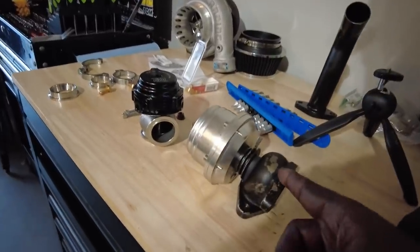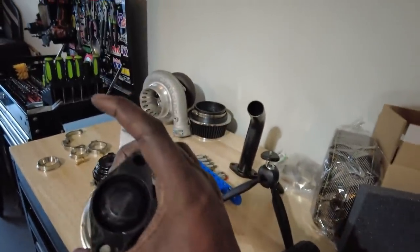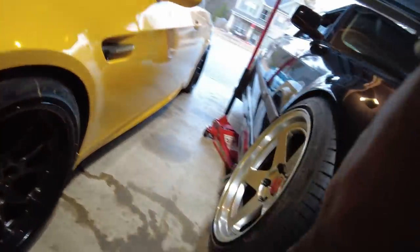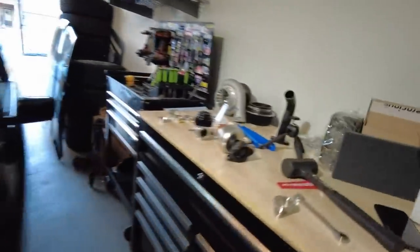Let me show you what my adapter will do, and then I'm going to have to make some adjustments to this, which again, I'll show you in a second. So this is how the wastegate sat in the car. Two bolt flange, pain in the ass. I had to do one at the top, and the other one I had to get from under the car. It's really tough doing all that, so we're getting rid of that.